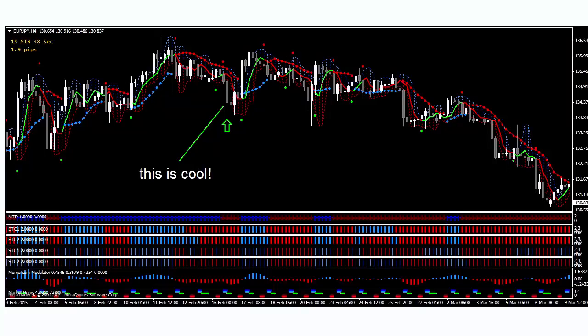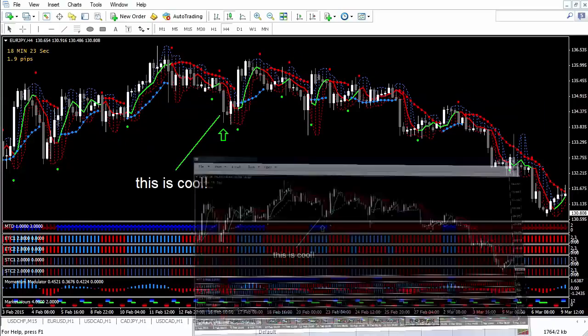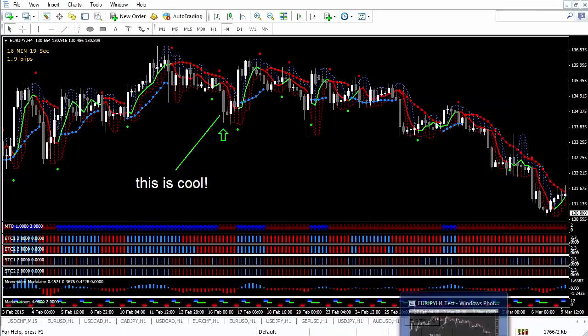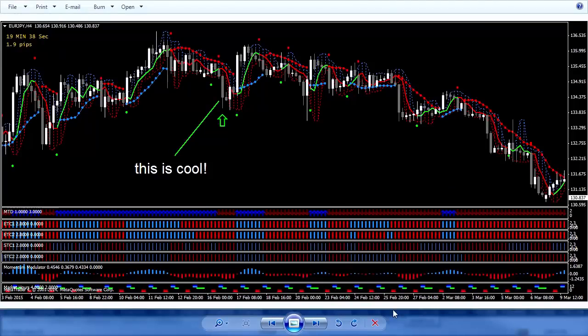And this is the image. This is the actual image that you can post into a forum or whatever you want with. It's clean, it's crystal clear, and it is exactly what we want to see when we're looking in the forum. So this is the photo viewer. This is an actual photograph of this chart. So you've got the chart, you've got the photo, they're identical. Exactly. This is how you would do it. And then you post the image in the forum and we can see what's going on. So that is how you would save an image from MetaTrader.